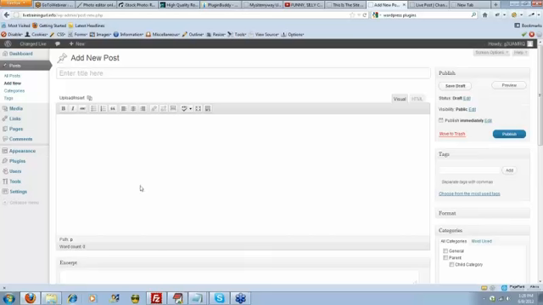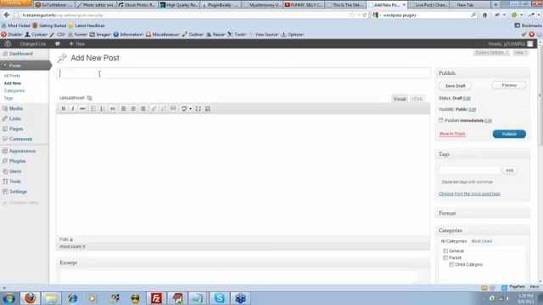So the first thing to note, obviously, each post or page needs a title. In terms of SEO, it would behoove you to include the primary keyword phrase that you're trying to rank for, and if you can get that keyword phrase earlier in your post title as opposed to at the end, that would benefit you as well.